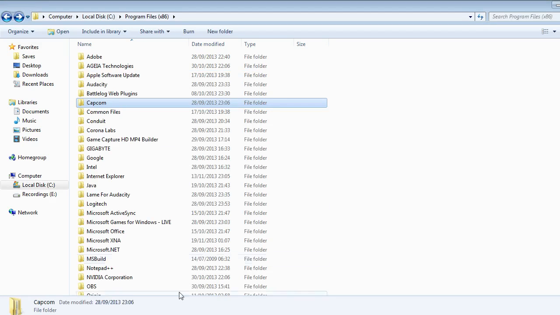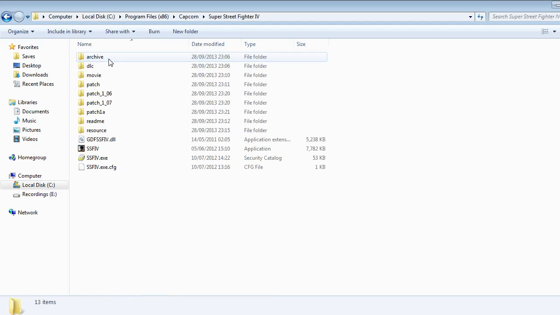So the next thing you need to do is find your Capcom directory, because your Super Street Fighter 4 files will be in there. Mine's in the C drive in program files, but if you bought it on Steam, it'll probably be in your Steam directory somewhere. So you go in to Super Street Fighter 4.